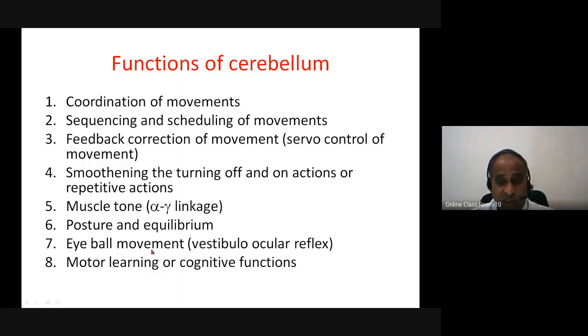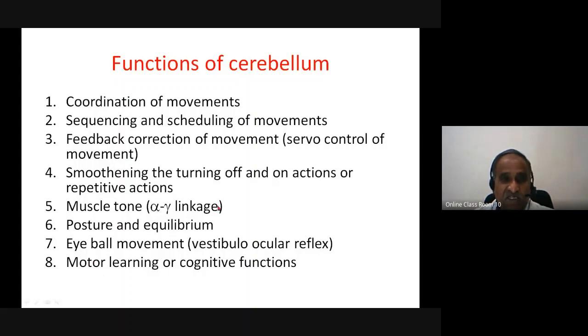The eyeball movement. Whenever we are trying to perform an action, eyeball movements are there. This eyeball movement is due to the vestibulo-ocular reflex. So suppose there is something wrong with the vestibular system, the eyeballs start moving. This is a vestibulo-ocular reflex, because the turning of the head should also turn the eyeballs. That is the meaning of the vestibulo-ocular reflex. So when we are moving, the eyes do not remain in the same axis. They come along with the axis of the motion.